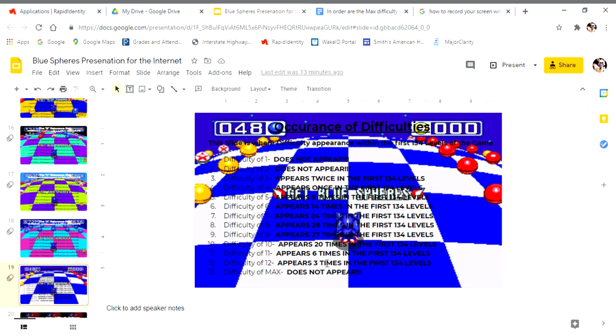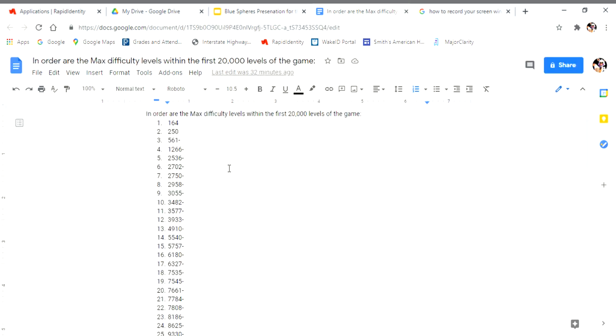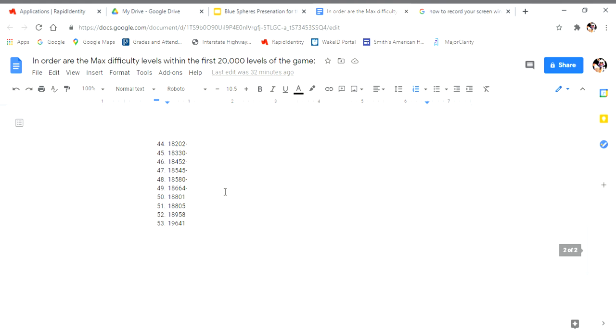And then, yeah. Okay, now earlier today I did some research to see how many max difficulty patterns appear in the first 20,000 levels of the game. They appear 53 times. The first one being level 164, the 53rd being level 19,641. Here's all the list of levels that I found. Yeah, it's a lot.